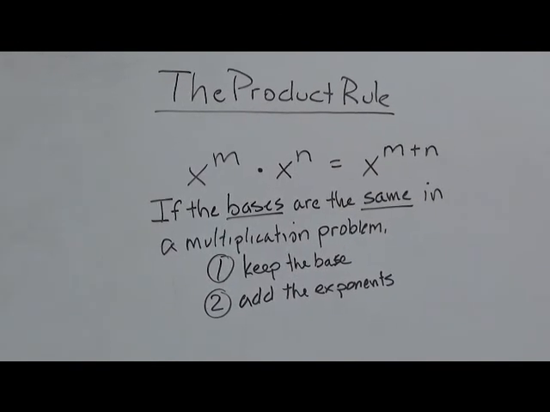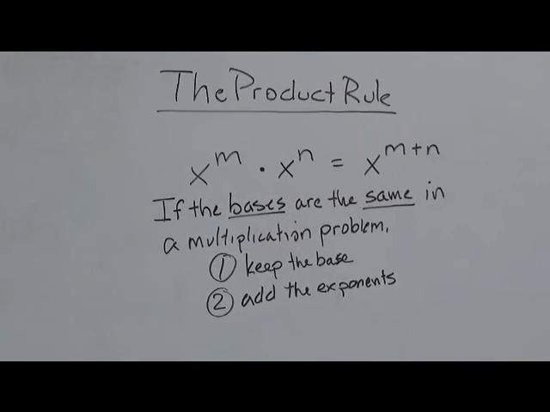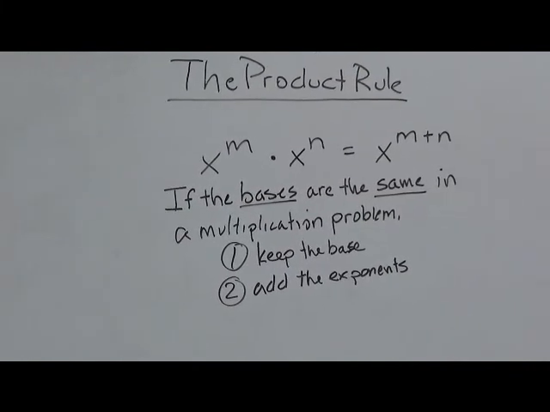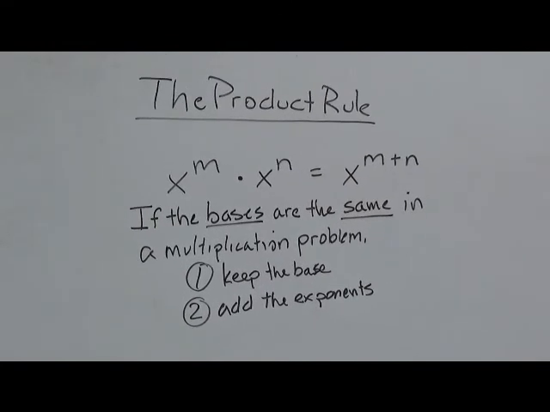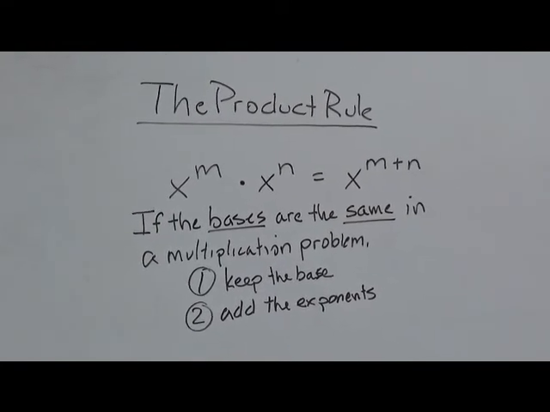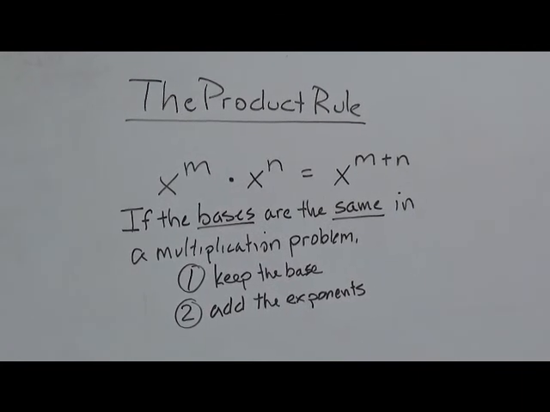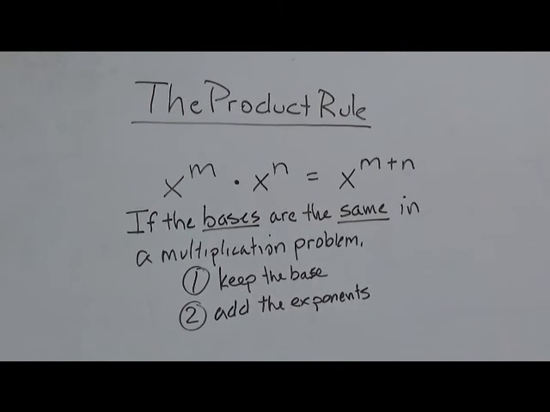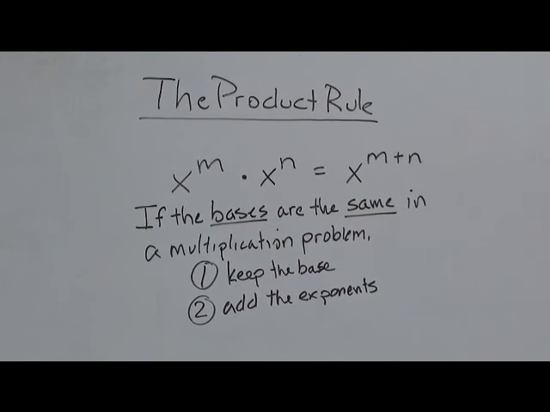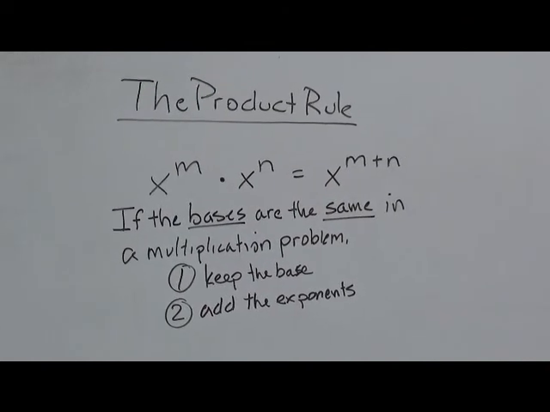But if you notice, if your two bases are the same, what you can do is basically add your exponents together and keep the base, and you'll have a simplified answer for that problem. A lot of people use this so they don't have to write a big number down and multiply two large numbers. No one wants to multiply something in the millions by something in the hundred thousands. So they try to figure out ways to get around that, and this is one of the ways they can get around it.